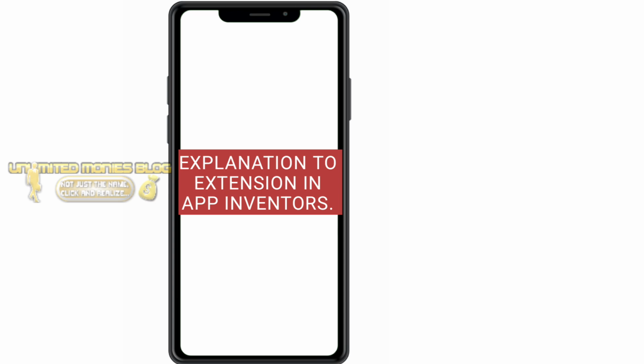Okay, number one, it has no UI elements. An extension does not have a visual representation like buttons or labels. They work in the background. So you can't resize it, increase its size, or write something on it. The next thing is the logic-based functionality, that is it.